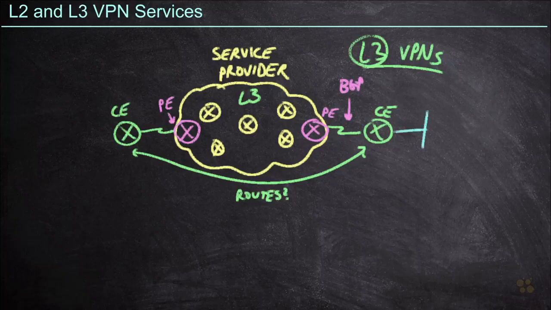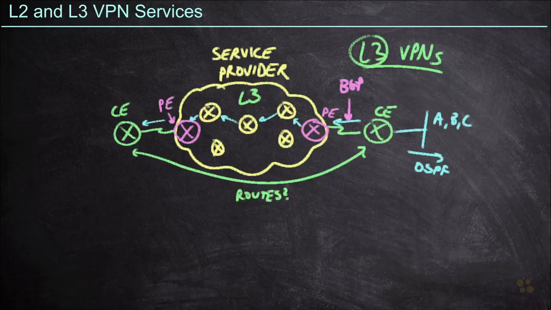At this point, let's say I have a bunch of routes, let's say networks A, B, and C, that maybe I've learned via a routing protocol downstream. Maybe I'm running OSPF, or maybe they're directly attached routes. Regardless of how I learn these routes, I'm going to inject them into the BGP domain. I'm going to share them with my provider edge router, and then the provider edge router will make sure that those routes get across its infrastructure to the other side, at which point that provider edge will share it downstream to the customer edge device.